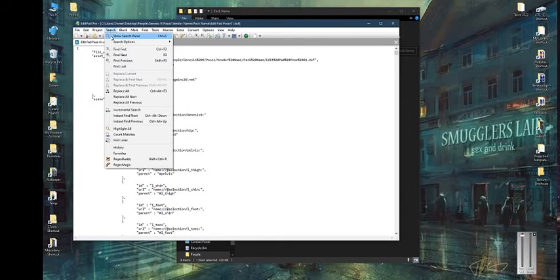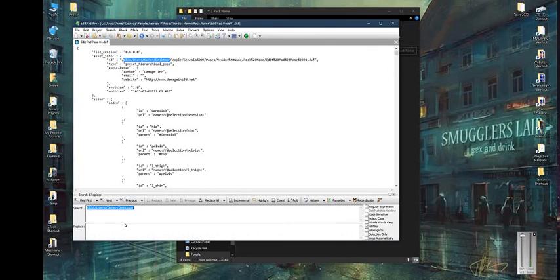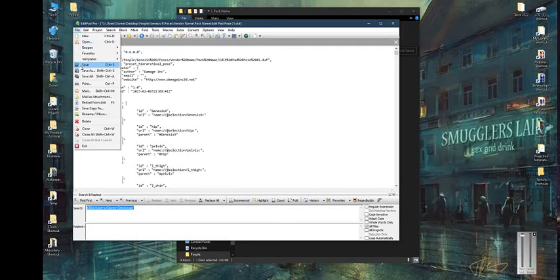I'm going to hit Show Search Panel, and I'm going to leave this part down here blank. Also of note, if you have multiple poses, you can load them all in here at once, hit Replace All, and it will replace all of them at once, and then you can hit Save All. But for this, I'm just showing you one. So let's go ahead and replace this. As you can see, it puts the path the way it's supposed to be. So I'm going to go ahead and save that.